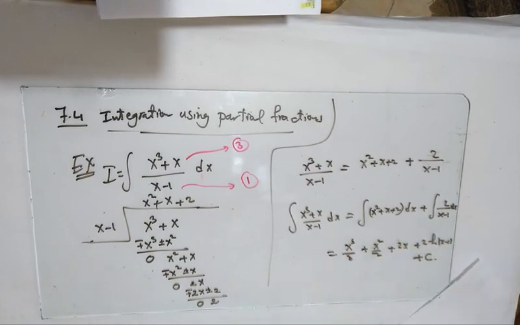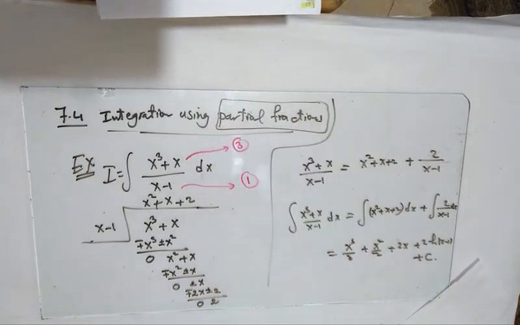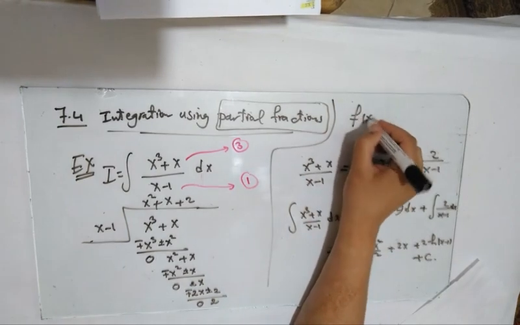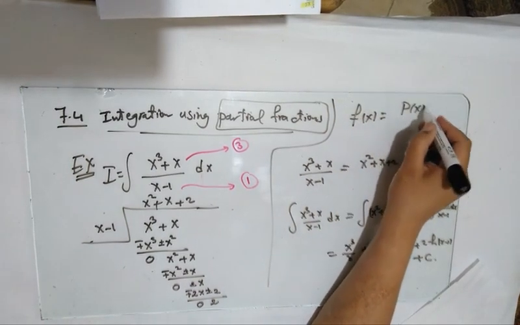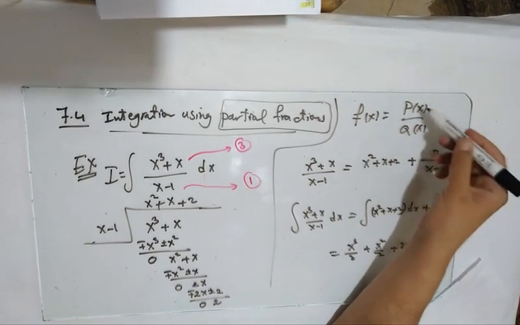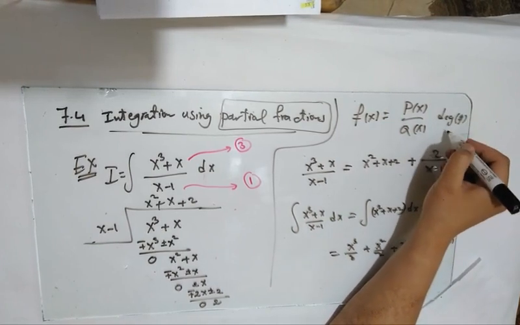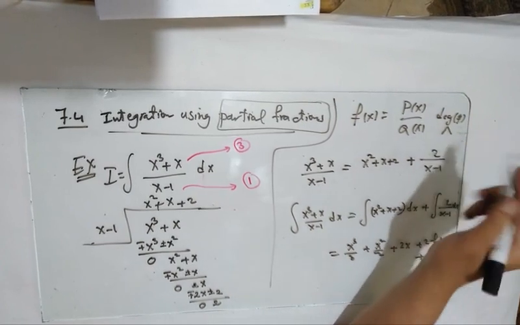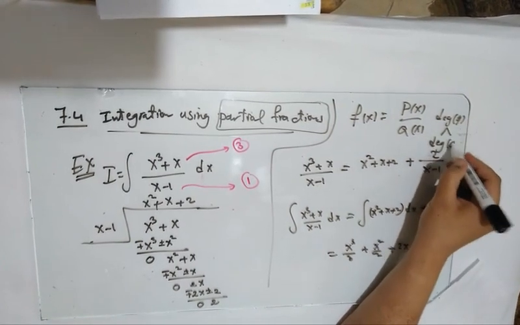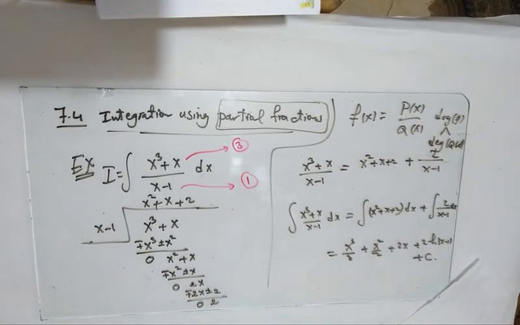Okay, and actually this is a necessary condition to apply the partial fraction method. The partial fraction method will be applied to proper fractions. What do we mean by proper fractions? Fractions such that the degree of the numerator is less than, not equal, strictly less than the degree of the denominator. Okay, so now we're ready to see the partial fraction method.